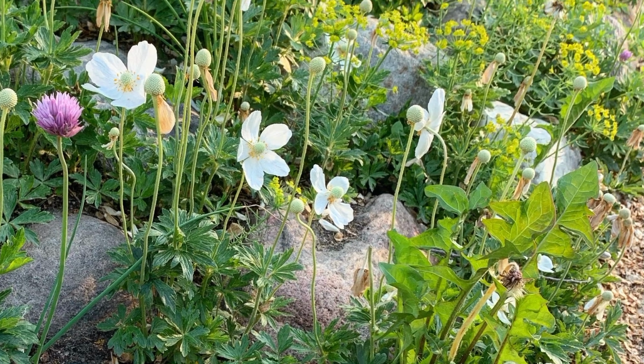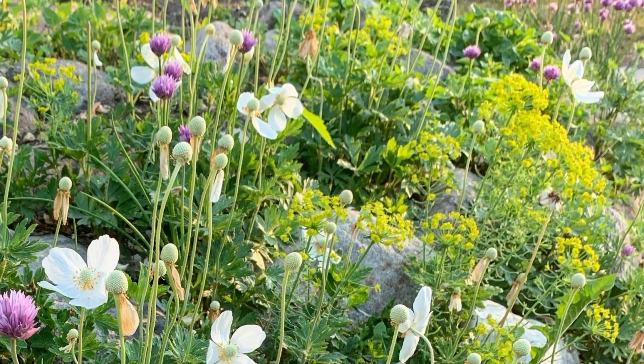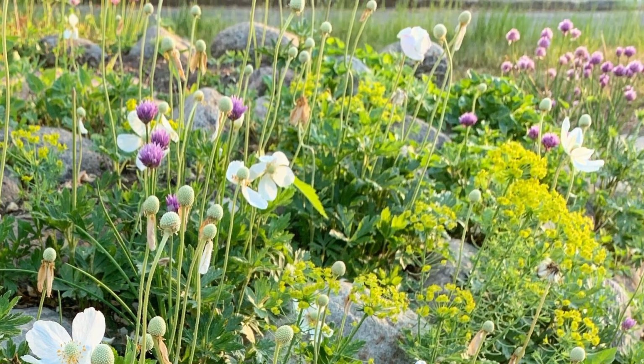I see it absolutely everywhere in my neighborhood. It looks good. It blooms for about a month. You get these lovely little yellow flowers, and even once the blooms are done, the green foliage looks so nice, and it's great for if you have a spot with some rocks or underneath a tree, and it'll fill it out without going crazy.